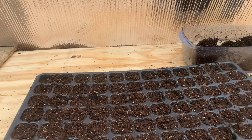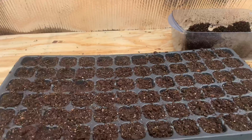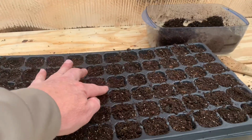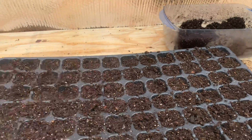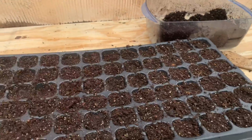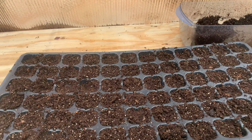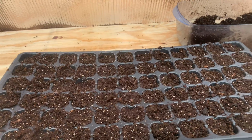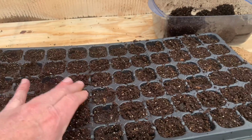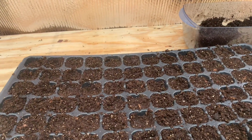One thing I do wanna mention is this is my first year doing starts instead of just buying a plant. I kinda cheaped out on the trays. Don't do that. I'm having to put something, a rock or something, underneath the tray in the center because they sag so much. When you bottom water, this section of the tray for the peppers I did last week stayed soaked. So I found something to lift the tray up. I won't make that mistake again. So I filled it, and now I'm gonna pat it down, add my seeds, and then top it off with more seed starting mix.